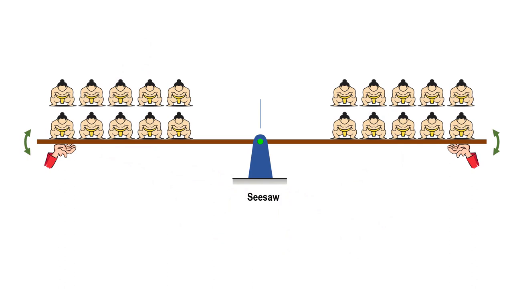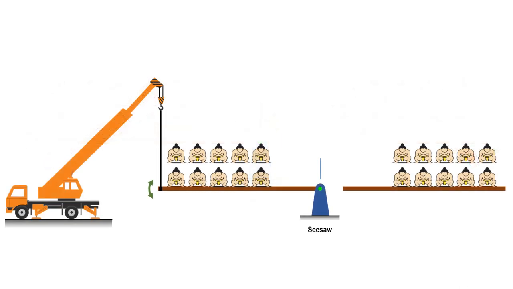This is an illustration to demonstrate the power of counterbalancing. You can put 10 sumo wrestlers on each side and move the 20 sumo wrestlers up and down with only a hand on both sides. Because of counterbalancing, the hands are not actually expending energy to move the wrestlers — the only energy expended is enough to overcome the frictional resistance of the hinge. If the counterbalance is removed, the 10 sumo wrestlers on the left can only be moved up and down by a crane. All CPT and ART systems take advantage of the principle of counterbalancing, which is the reason ART consumes much less electricity compared to other electrically operated mass transportation systems.